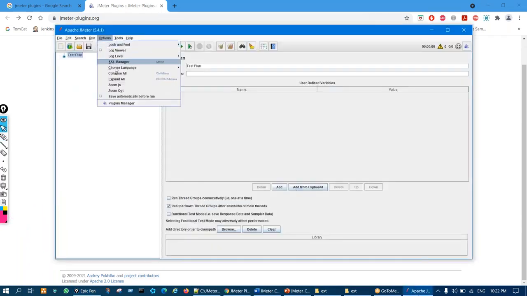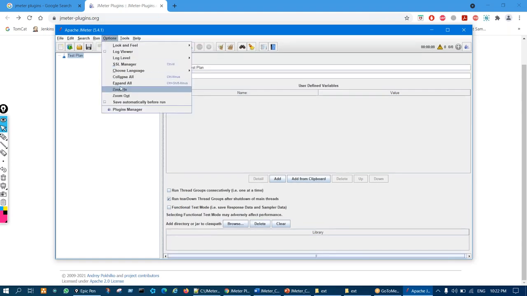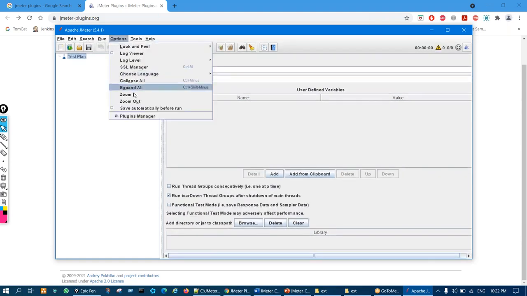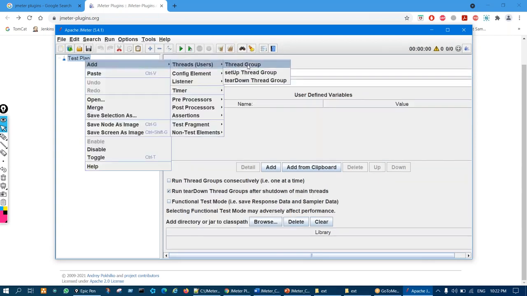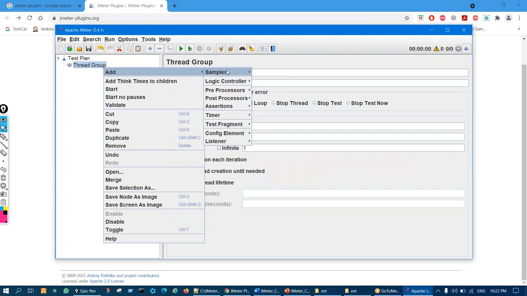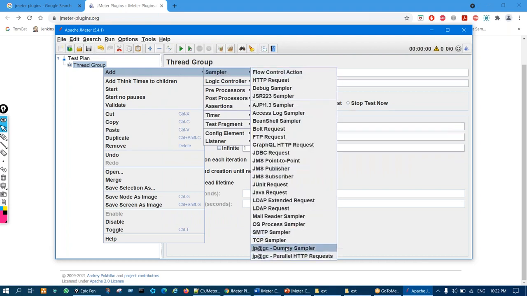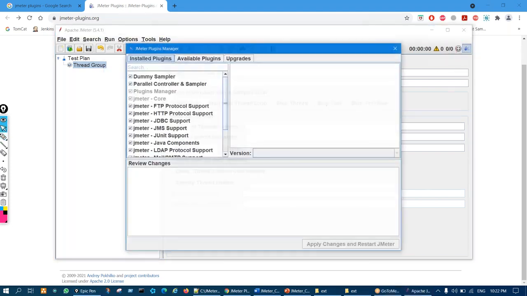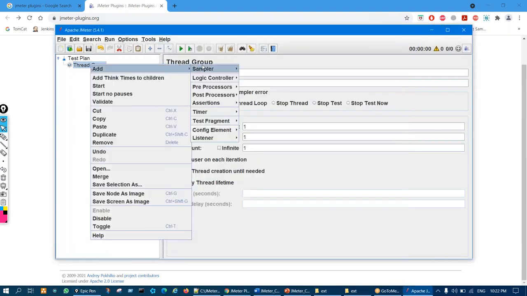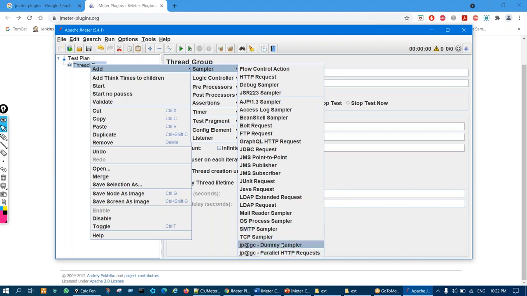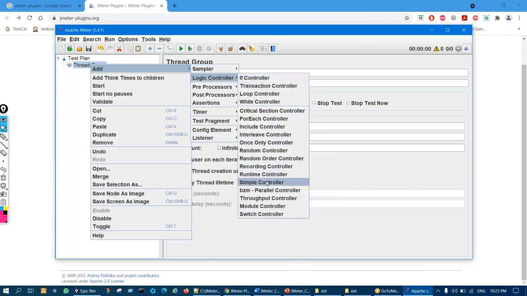Okay, so if I zoom, if I go to right click on thread group, and if you see that dummy sampler, it came, right. Manually I installed it, came here, correct? Earlier we had installed it through plugin manager, right? We installed that, and later I uninstalled that also, right? You remember? Now through manual we have installed it. Now you see it came, right. It came here. The dummy sampler plus the logic controller. You see the parallel controller that has also come.